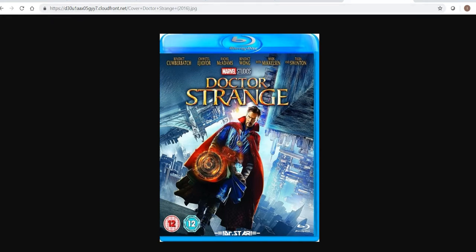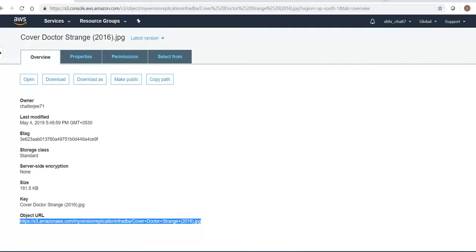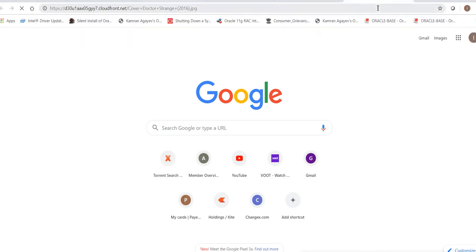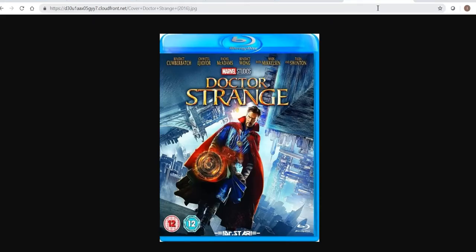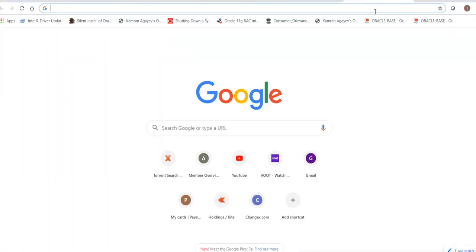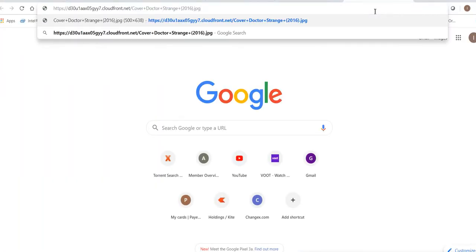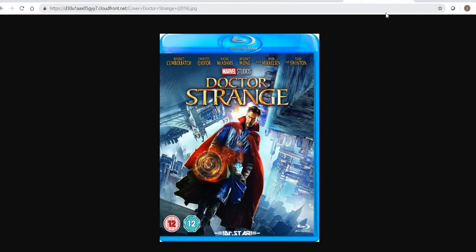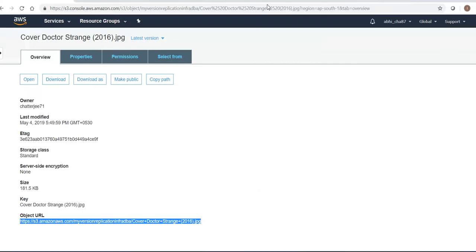This one took time to load. Let me check right now how much time it takes. See, in the first instance it was fetching directly from the server in Northern Virginia, so it took time. It was trying to load, and in the second instance it was cached in my nearest edge location, so this is not taking time to load. So this is it. Let me go to the CloudFront.